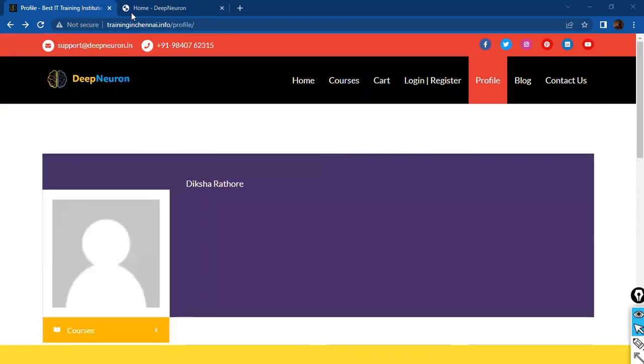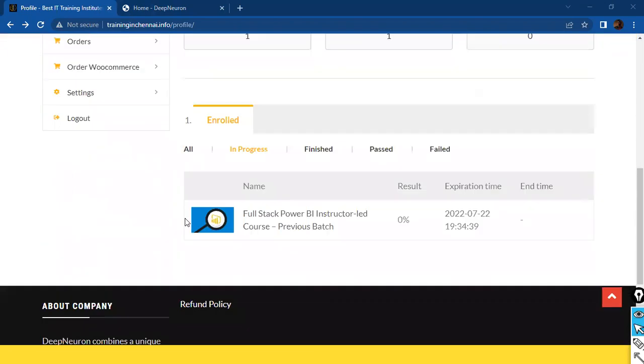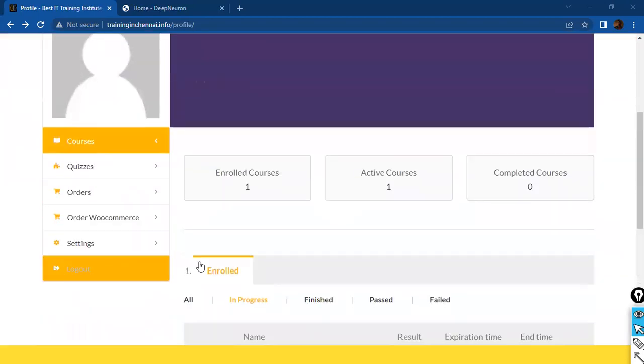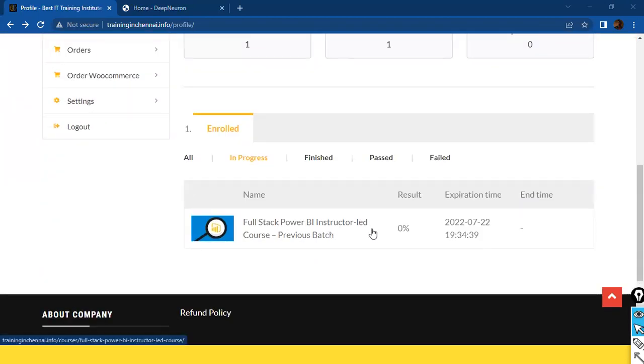If you want to do fast tracking, this is how you can do it. Watch my previous batch videos. For example, whatever topics I cover in today's session, if I record it in a single video, you can go and see what I'm going to discuss in the next weekend, followed by the next weekend. You can find those here. You can speed up your learning.